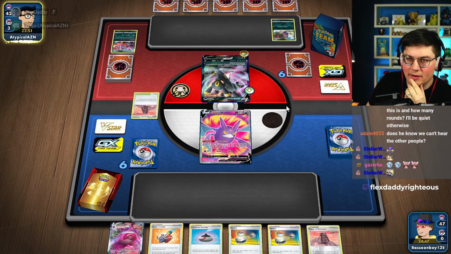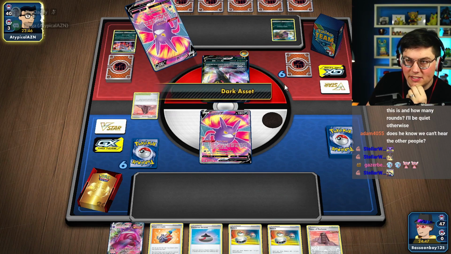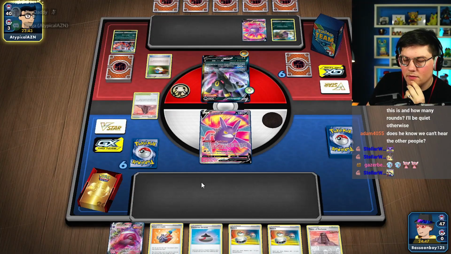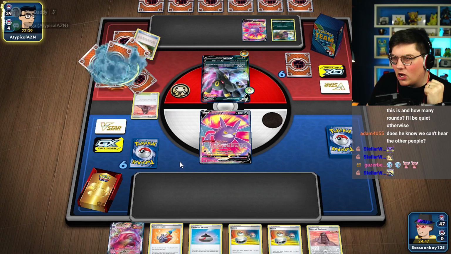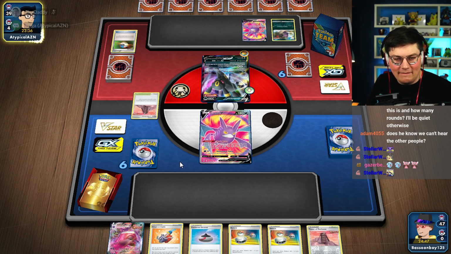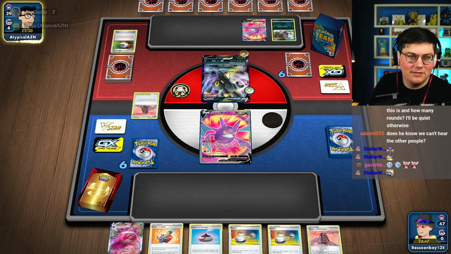No turn 1 Houndour. That's pretty darn good for us. They're going to Crobat for 2. That's their only Crobat. Did they get a quick ball? Great ball. Come on, don't hit. Let's go. Believe. We can do this, chat. We can do this. Believe in me.